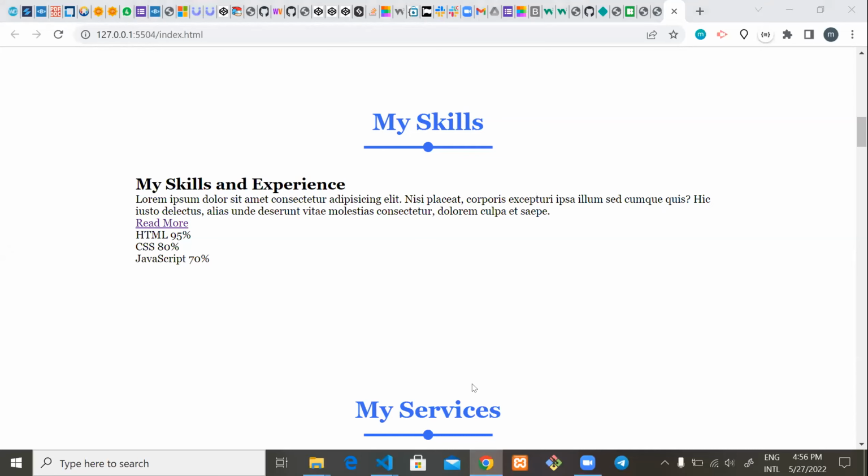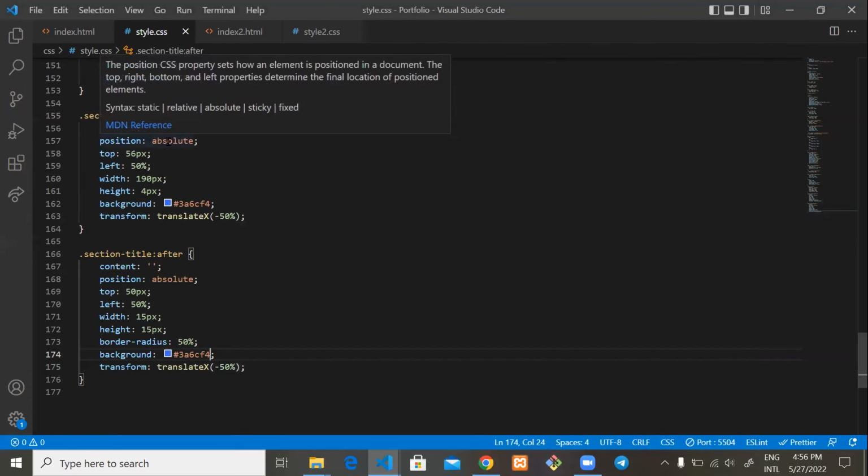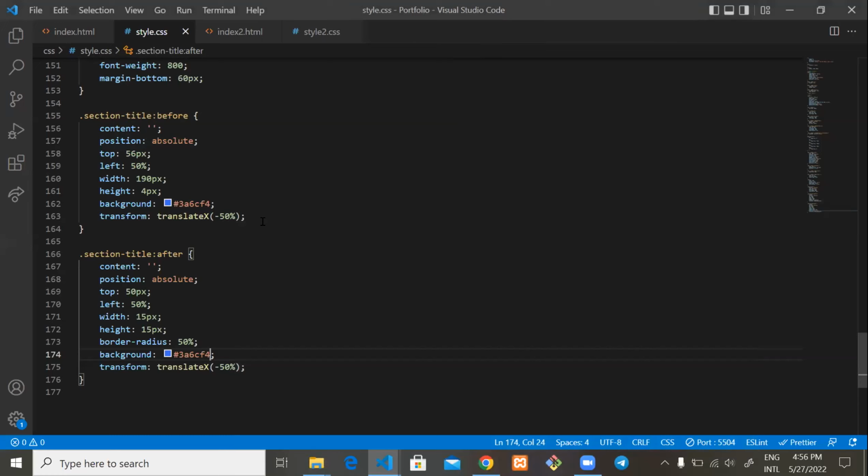Now we use absolute positioning so that we can have control of it and it won't leave any space. When you position an element absolute, you can position it anywhere you want, and the space where it was will be closed up by other elements.